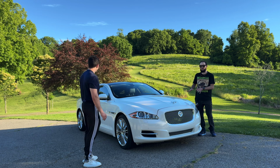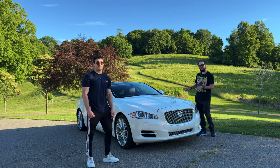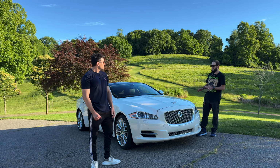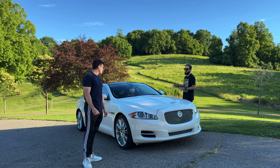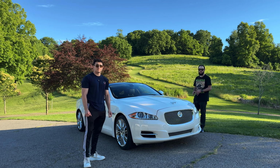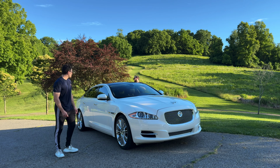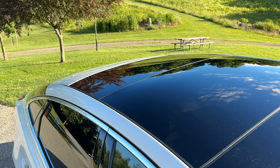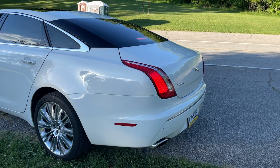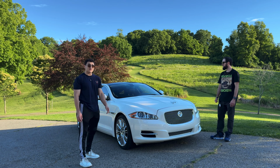Yes. Keen viewers may recognize this car from the first print issue of the Composed Media magazine, and also on composedmedia.com. Getting back to the super yacht aspect, when Jaguar were designing this car, one of the things they wanted to focus on was making it look like a super yacht, as I mentioned in the piece. If we come back here, this giant piece of body color panel is called the flying bridge that you would find on a very large super yacht. It does have a very nautical theme to it. I feel like most of the car does. It's funny because even before I knew that, I always thought it looked boat-like, you know?